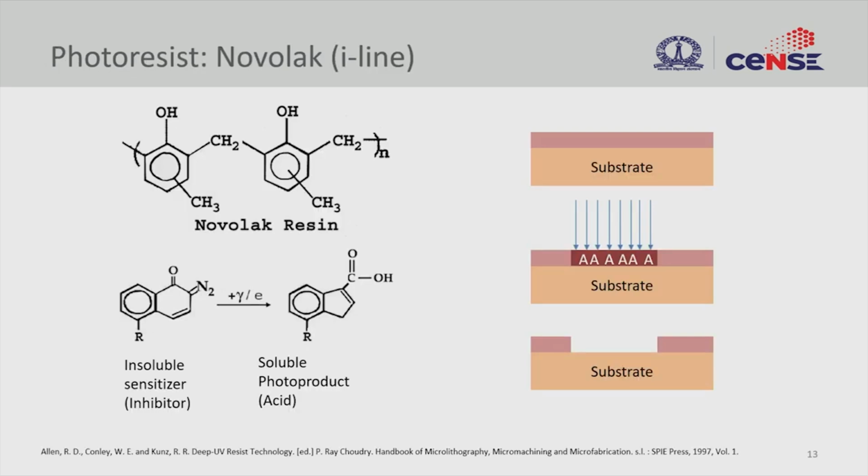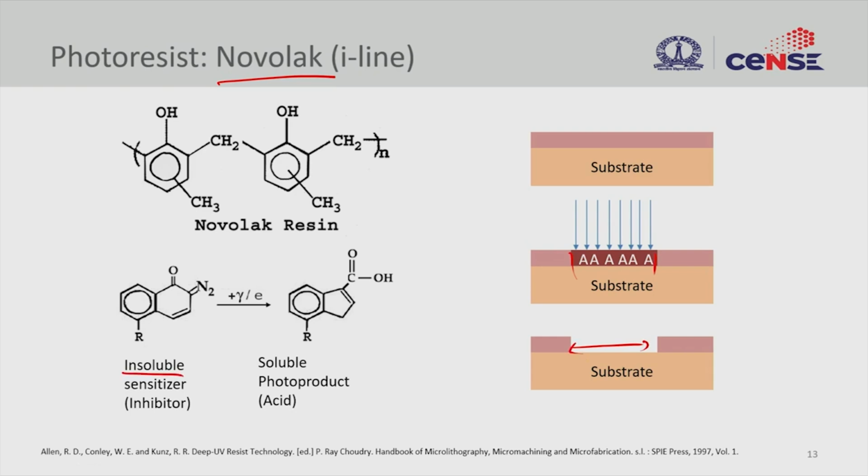And this is an example of this resist process. In this case, I have taken Novolac resist. This is a phenol formaldehyde, a phenol resin-based resin. And when you illuminate with the light source, you will get some photoactive component, and then this photoactive component will make this material dissolve, right? So that is what we are trying to do.